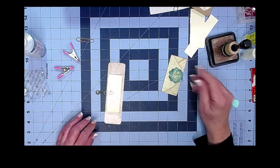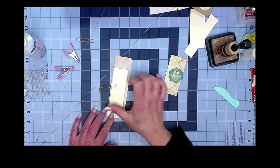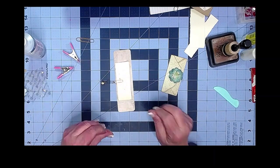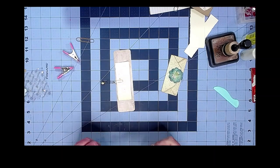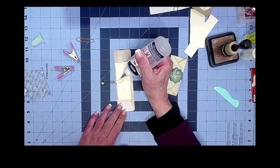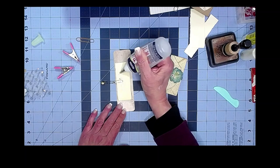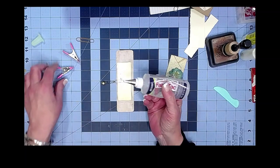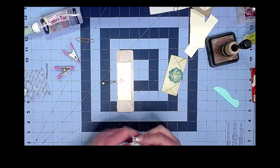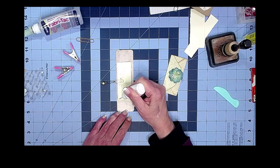Okay. So I think I got most of the disaster cleaned up. Do not be so crazy with your Fabri-Tac is my advice now. I'm going to put some Fabri-Tac on the packing tape because it's a little harder to stick. It's so slick. And then I think I'll use art glitter glue on the rest because that was kind of a disaster. Of my own making, of course.